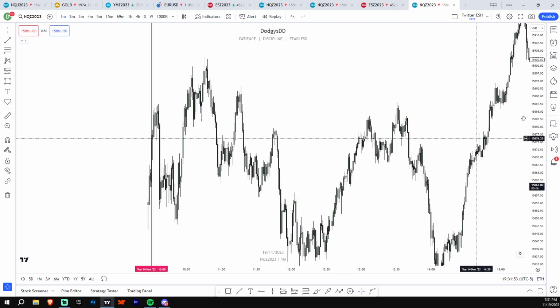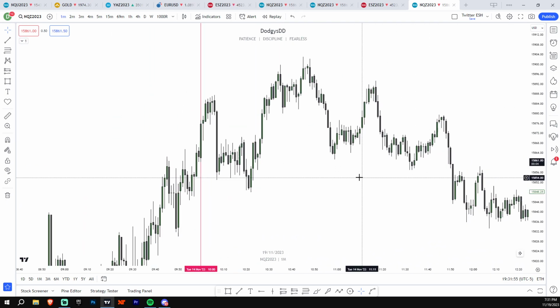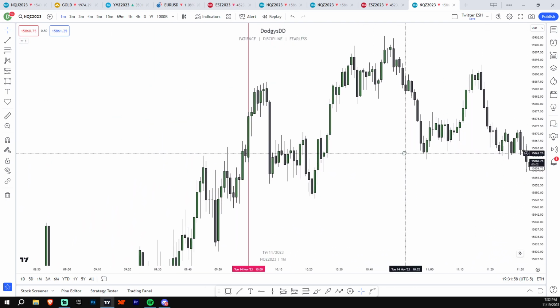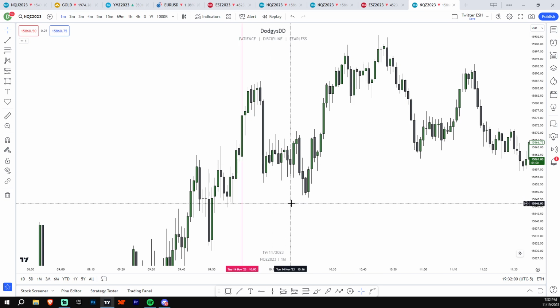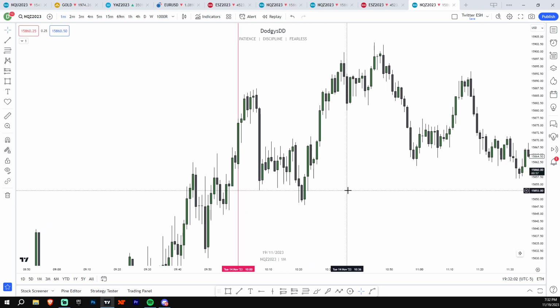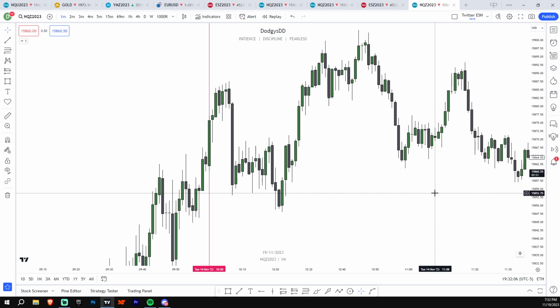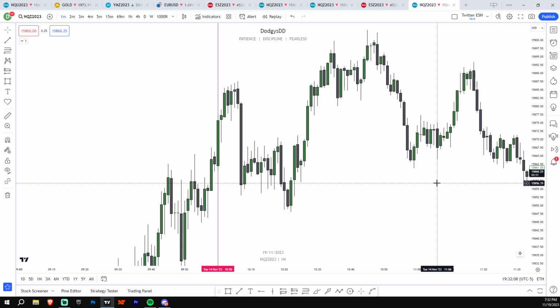Go back to the one more. I'm going to go over here. Okay, so right here, do we see? Half of you guys aren't going to understand this because you probably don't know how I personally trade. But do we see a model here? And if you're very new to ICT, this might be a little confusing for you, but yes, I would say yes.